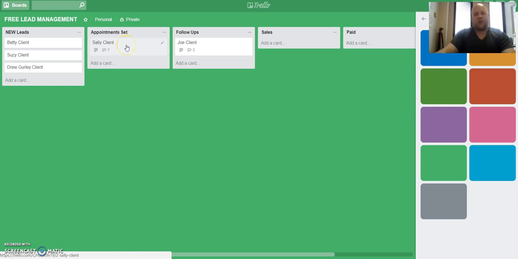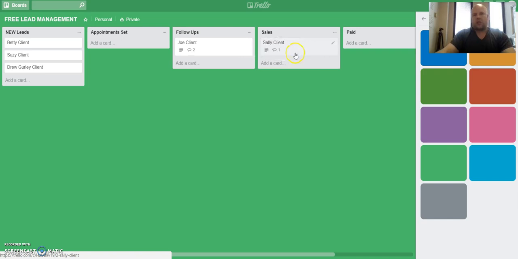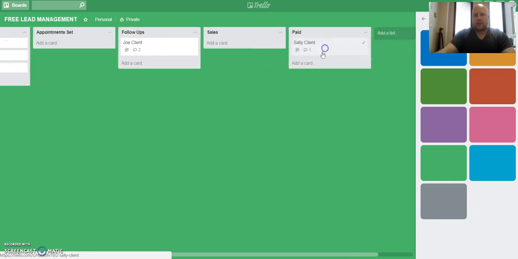It's a huge sale. Maybe I can take off and go golfing. Not a good idea. You need to keep to your goals. You need to keep going after it. You need to keep setting your appointments. Keep prospecting. Don't get lazy. So you've made the sale. Now you come into Trello and you move it to Sales. Pretty awesome. Well, then what? Then you get commissions. What happens when you get commissions? You move Sally over to Paid. Right? Well, then you've made your commissions.